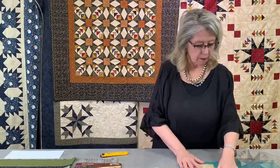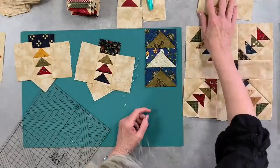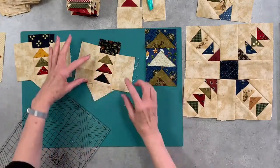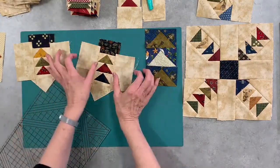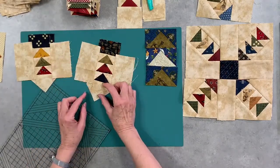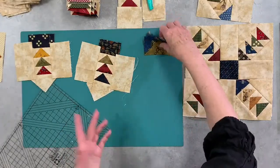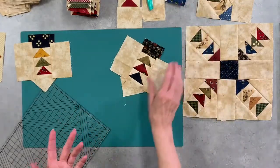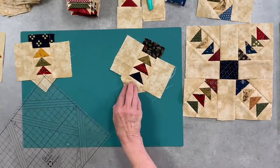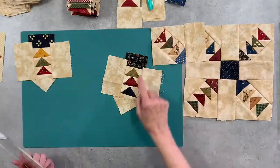Okay, so let's look back down here at our table, and let's get to trimming on these. So you're going to put three together, surround them with your strips. Now, obviously, these are longer and wider on the long side, and they're skinnier and shorter on the short side. So what I want to do is now I want to trim this like an option one. So what that means is that I need a fourth of an inch off all four of these corners.